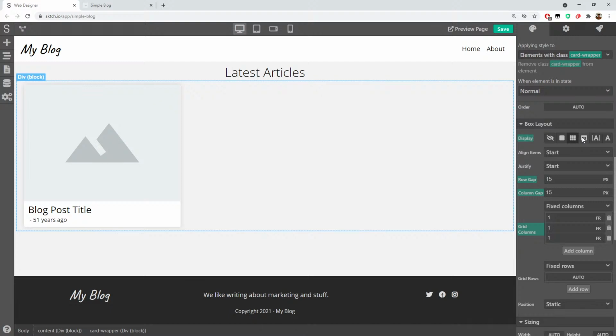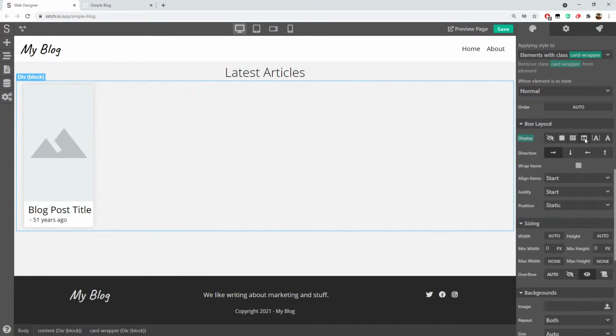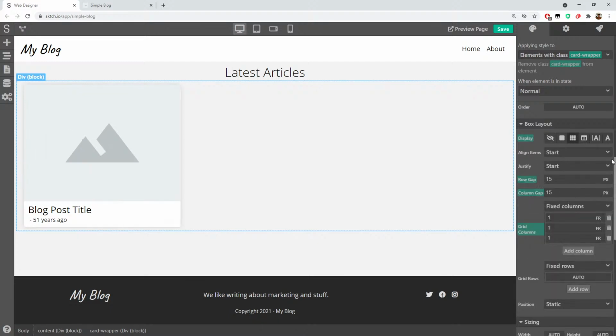We might want to use the flex element if you want to achieve that. I'm not going to do that because we're going to have to start everything from scratch here, this whole setup. So instead I'm just going to leave it like this.